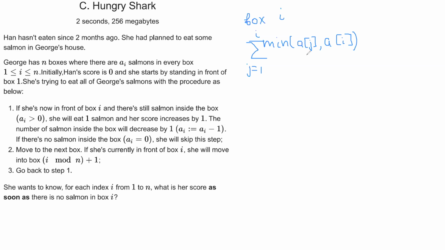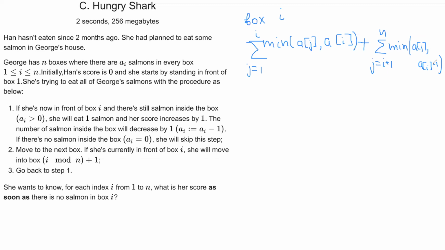Which means if we already took everything from the box number J, then we cannot get any more. That's the whole thing. And then we need to sum over J from I plus 1 to the final box. And here, similarly, a minimum, but of a different number. The number is different because it's either A at J or A at I minus 1, because we didn't reach those cells at this step.